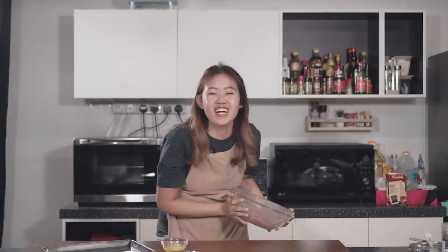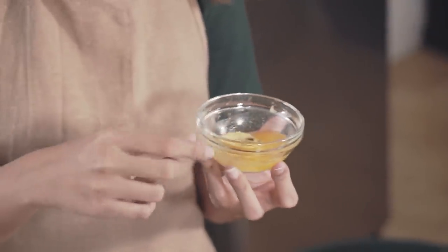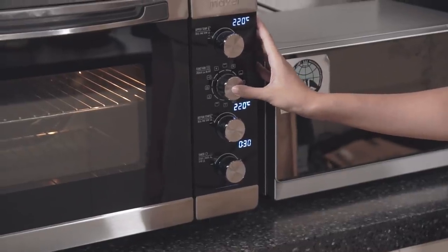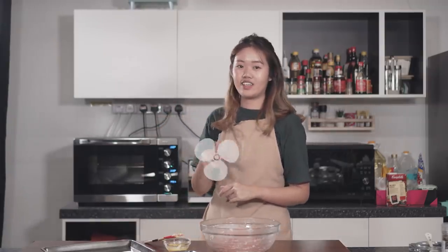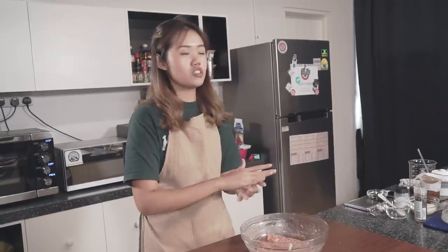After 30 minutes, take your meat out from the fridge. It's now all nice and firm, ready to roll into balls. This is melted butter with a pinch of allspice — we're going to use it to glaze the pan and also glaze the top of the meatballs, so they'll be nice and golden brown and won't stick to the pan. One very important step: preheat your oven at 220 degrees, top bottom with the fan. Spread the butter evenly, making sure all the edges have a little bit of butter. For this recipe, you can make up to 40 meatballs at this size.